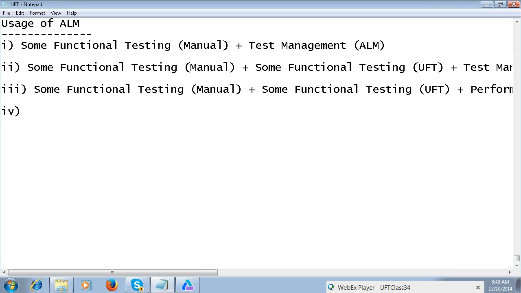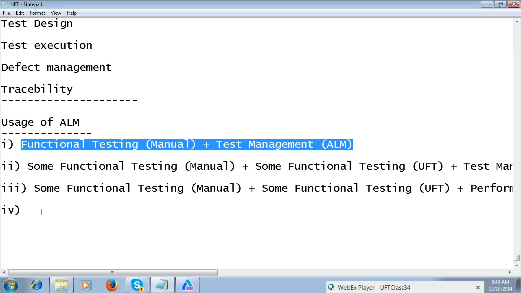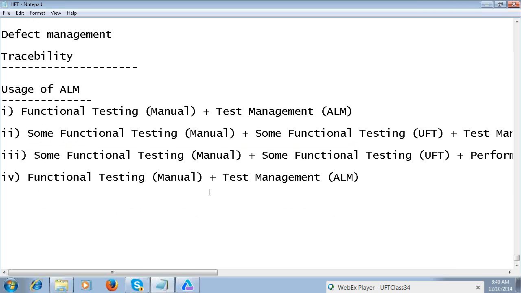Next, functional testing manual, next performance testing LoadRunner, next test management ALM. See, different combinations.